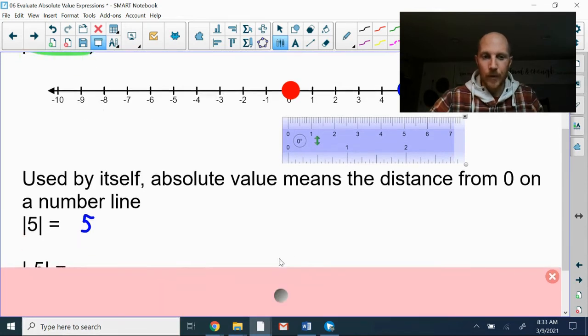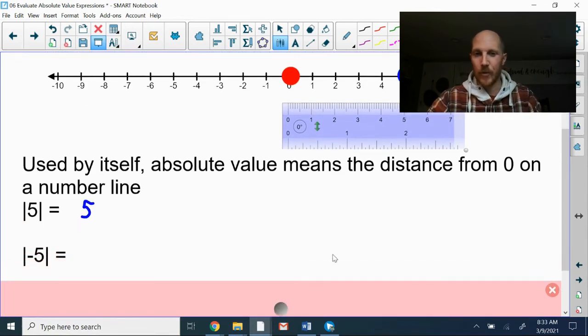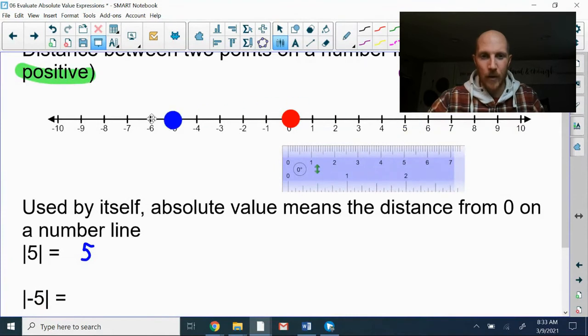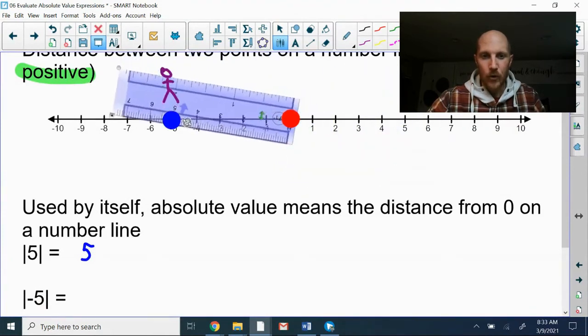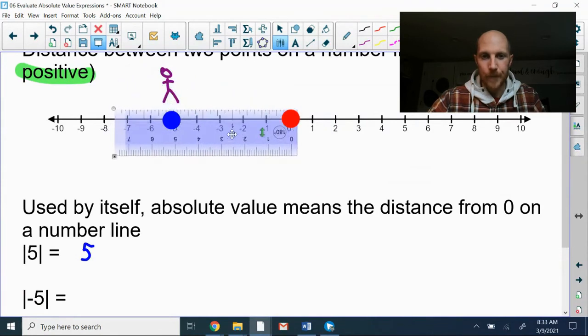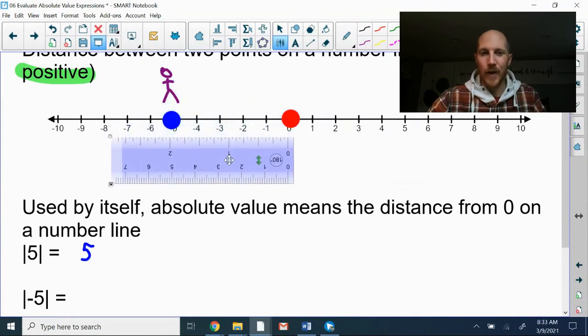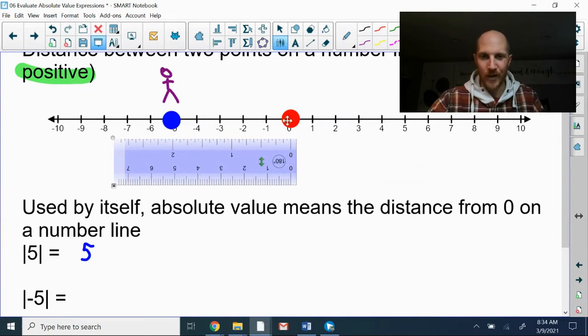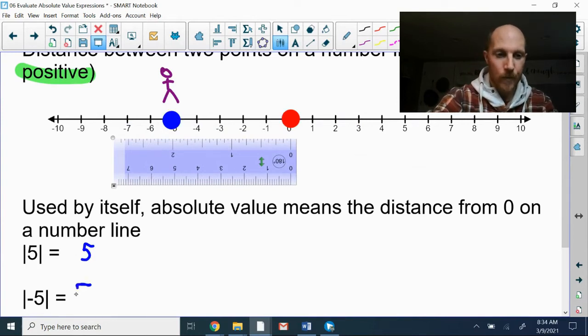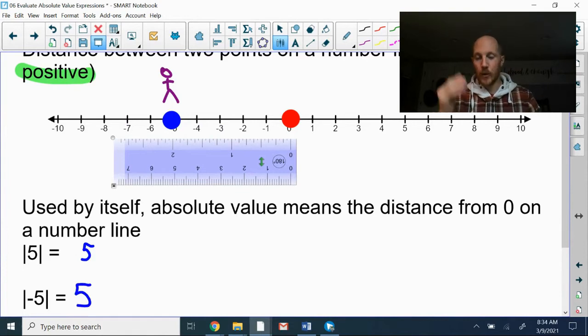All right, well, what if we change the question to the absolute value of -5? If I move this dot over here to -5, I bring my graph walker with me, switch the ruler around, that is still 5 spaces. We don't actually need the ruler. You can just count. There's 1, 2, 3, 4, 5 spaces on the number line. So regardless of whether you're at +5 or -5, it is still 5 spaces away from 0.